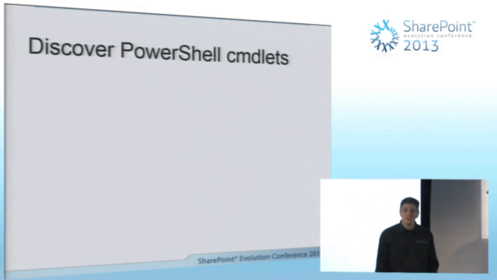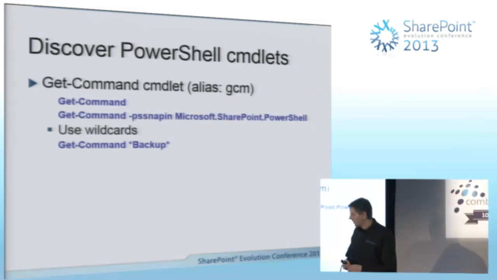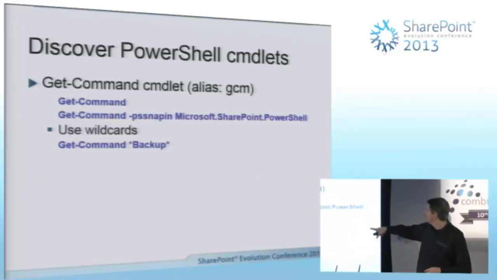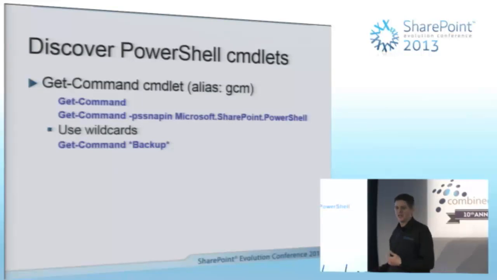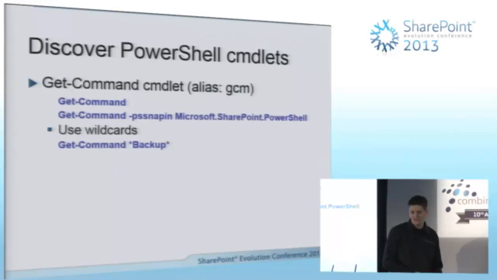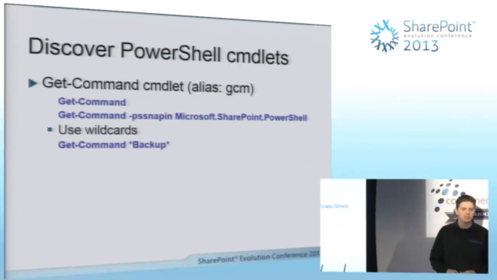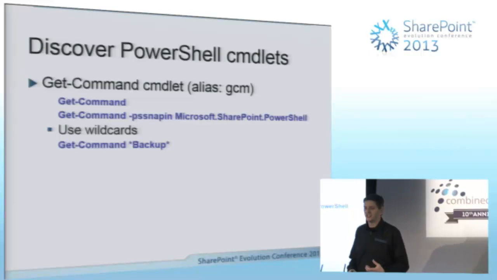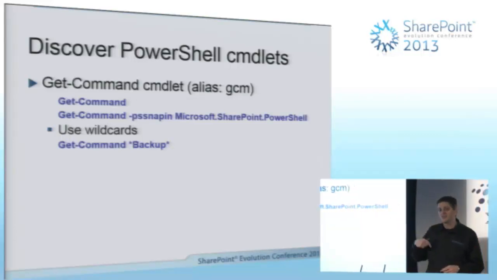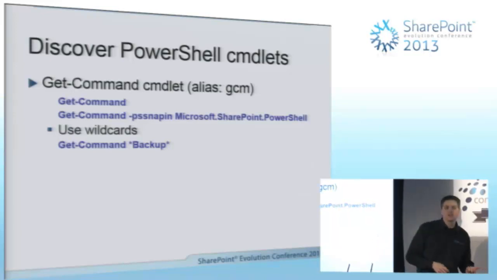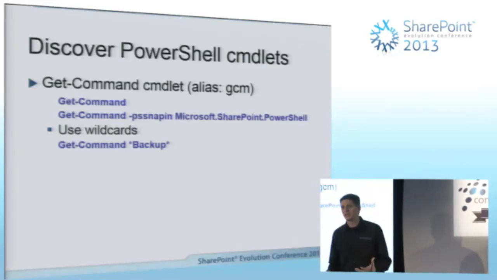Now you're in PowerShell and you want to discover the cmdlets available. Get-Command — aliased as GCM — gives you a full list. If you type it alone, it gives you all cmdlets: SharePoint ones, out-of-the-box Windows ones, and any other snap-in you have. You can pass in the PSSnapin parameter to list only SharePoint-specific cmdlets. If somebody has installed extensions like my open source stuff, those appear under the same snap-in, which can get confusing when trying to differentiate between Microsoft cmdlets and third-party ones.